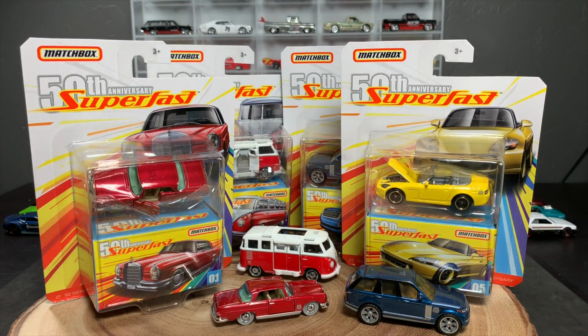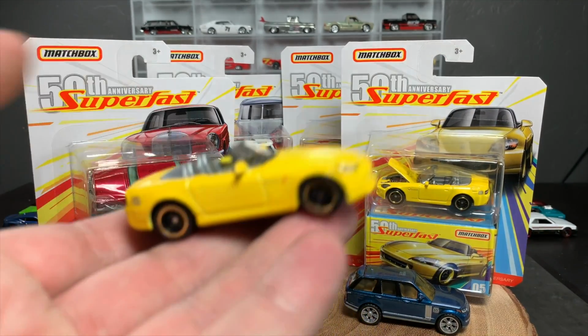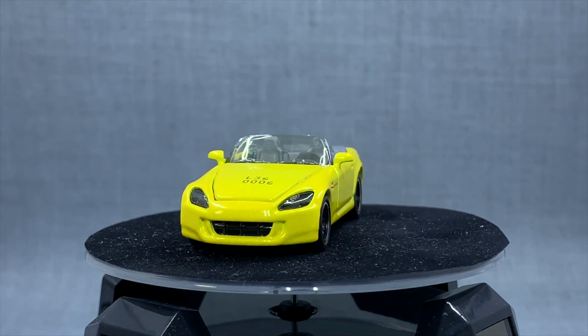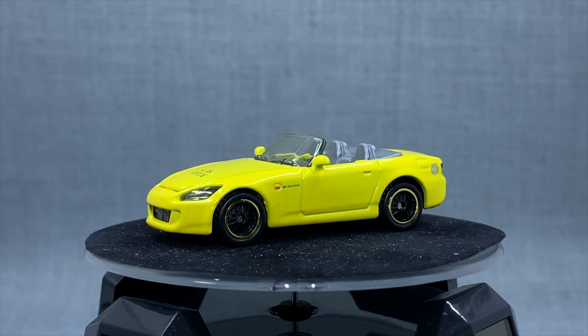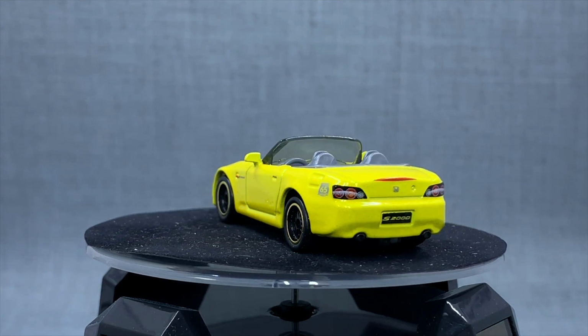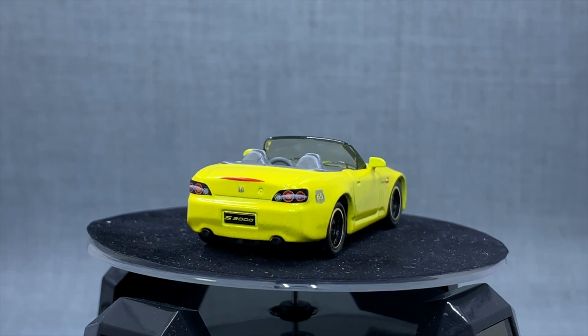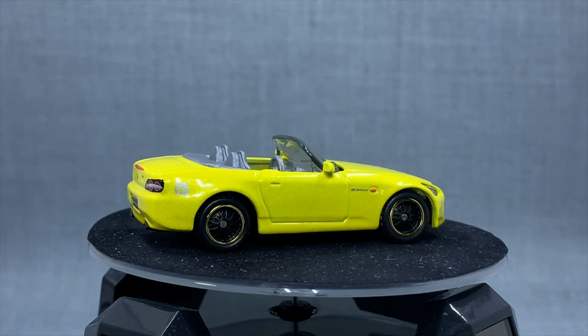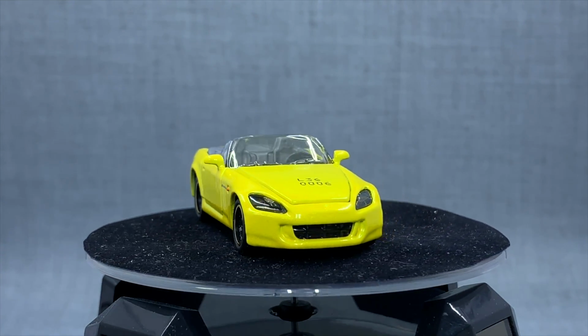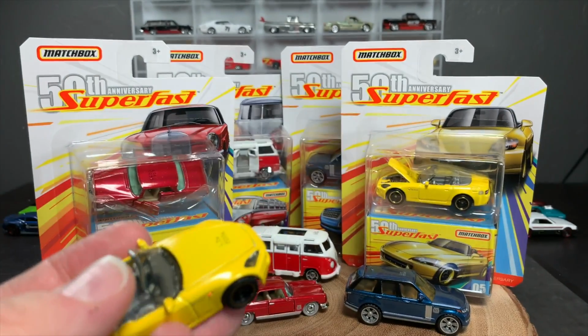You want to see it loose? Well, I'm going to do something first. I'm going to close the engine because I want to show it to you here in a second. But you can see how it looks. You can see obviously all the detail on it. This one has the new two-piece wheel. It's kind of a lace style wheel from Matchbox. Gray interior. See the side mirrors are on it. Everything looks good.